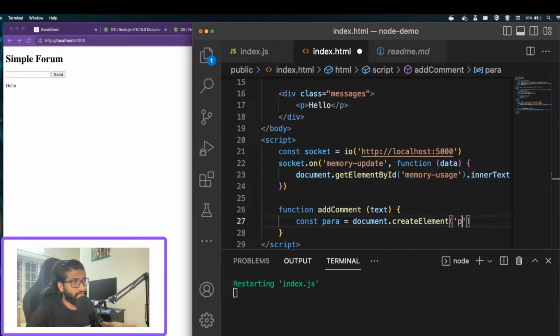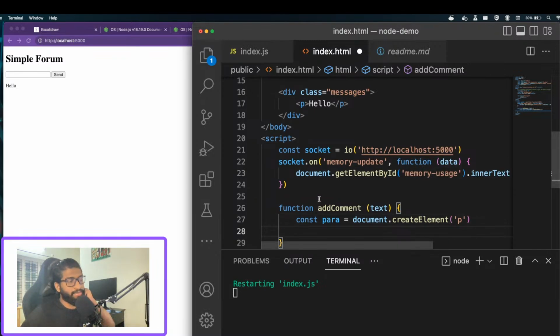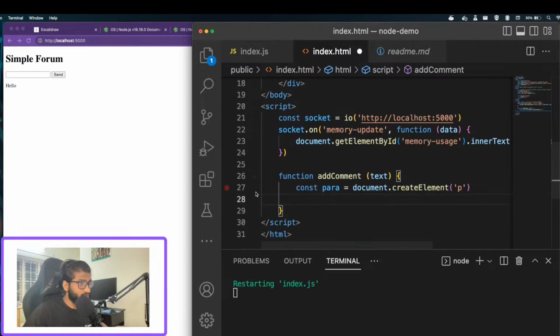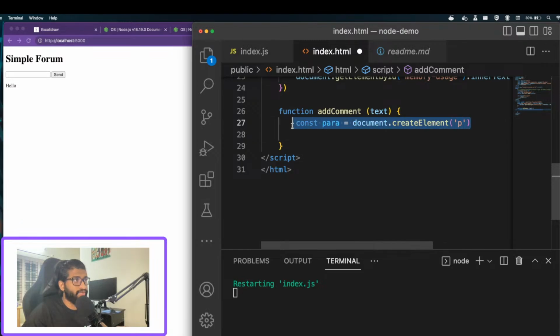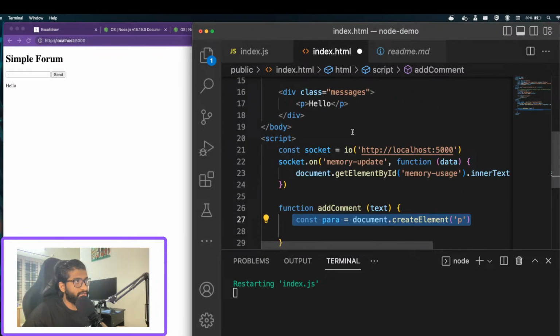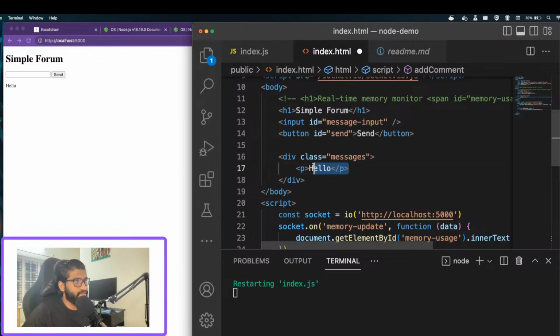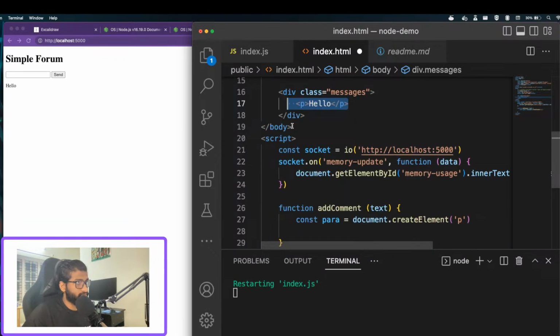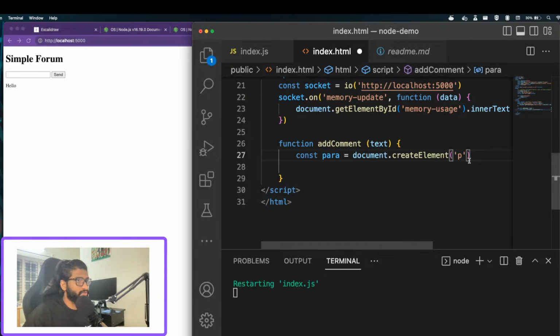P tag. And if you remember, you can imagine the DOM as this big tree with all of these nodes, right? And DOM manipulation does not end with just changing the color or the styles and all of that stuff. You can also add your own nodes to that DOM model, and that's what we're going to do, right? We're going to create a paragraph tag and append it to this div over here. Inside this div, we're going to add a child. Okay, so we have this.